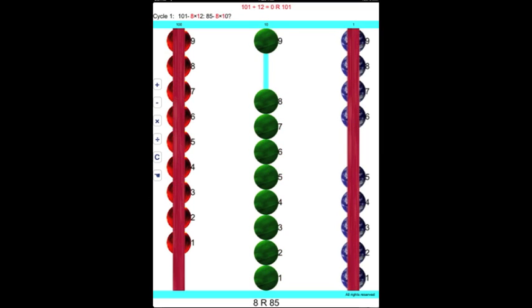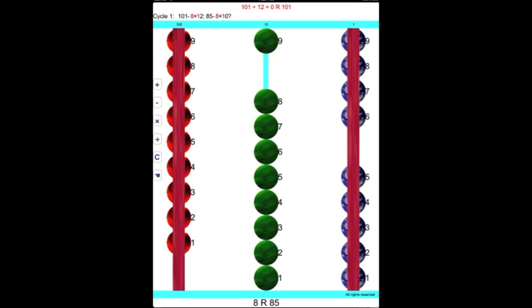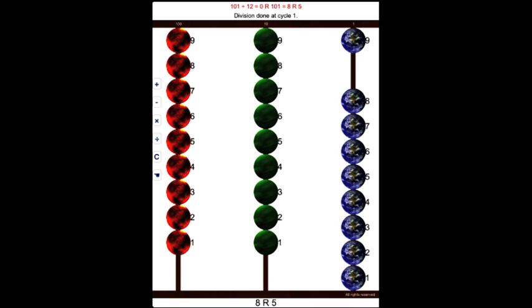Take 16 and subtract it from r. r is now equal to 85. 85 minus 8 times 10 equals? Subtract 80 from 85 and you get 5. Now we're done with the long multiplication and back at the abacus showing us q. The answer, q, is 8, and there's a remainder of 5.